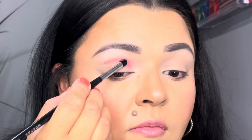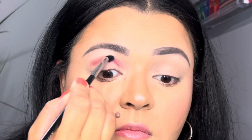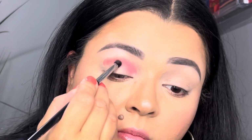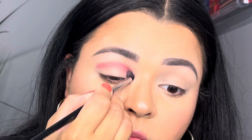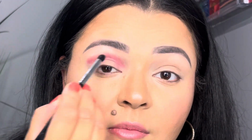This color turned out to be more pigmented than I expected it to be, but I did love how blendable it is. You can get it lighter or darker depending on how you blend the shadow. And at first I'm just focusing on building my pigment and creating sort of a shape all over my crease, getting to the top inner lid and the top outer lid as well.